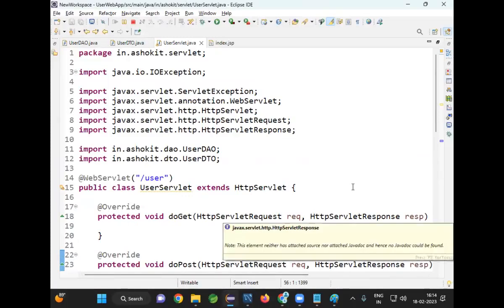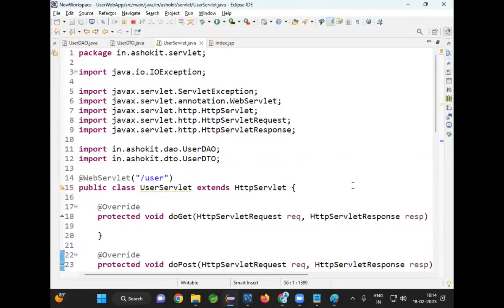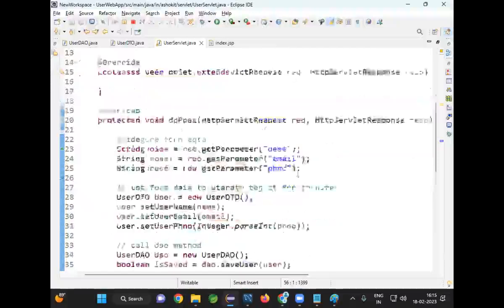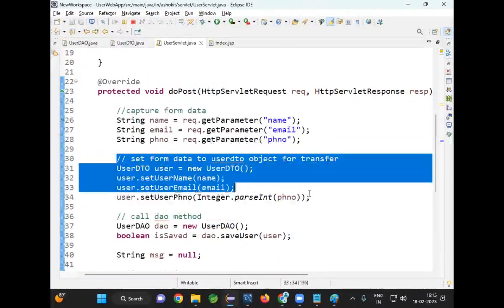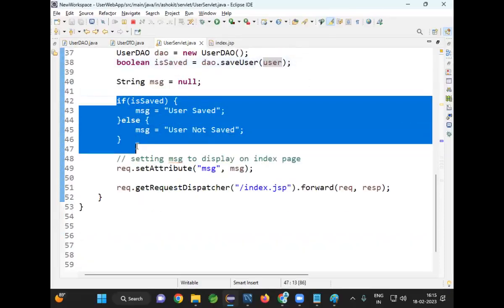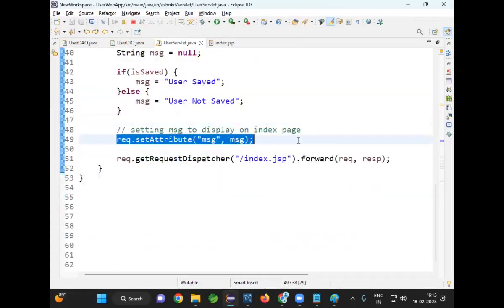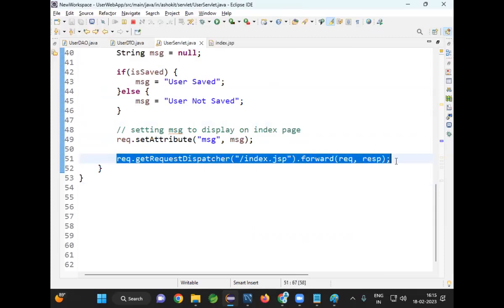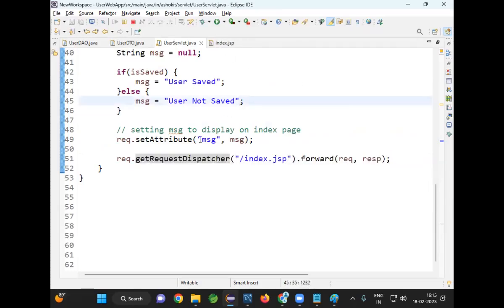Is there anything new which we have not discussed in the class? Developing a form, capturing the form data, inserting a record, getting the connection from the connection factory. We discussed the concepts separately, but you are not able to integrate them. That is the problem. Capturing the data from the form, storing the data into the DTO object, calling the DAO method by passing the DTO, whatever message we want to display, setting that message in the request attribute, redirecting the request to the same JSP. Wherever the form is available, my request is redirected to the same JSP.